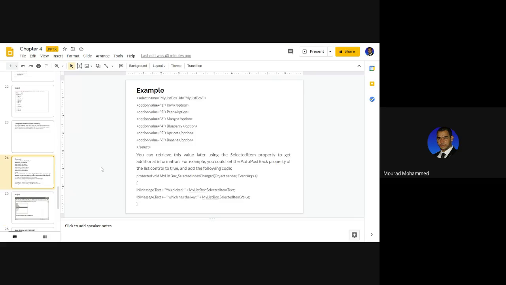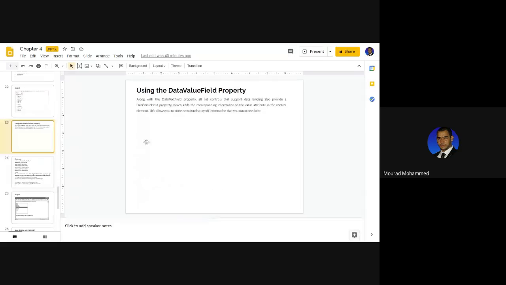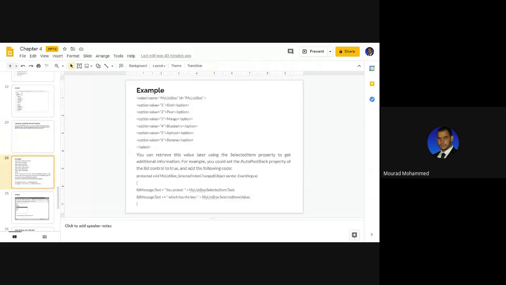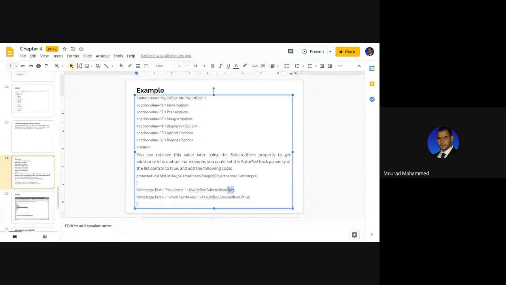So here we are referring to a value field, a property, to control, let's say, a list box. And the same thing happens if we are dealing with a different list control, like the checkbox list or the radio button list, things like that. We have a text and we have a value.